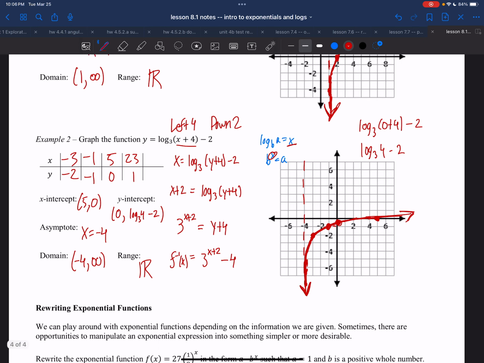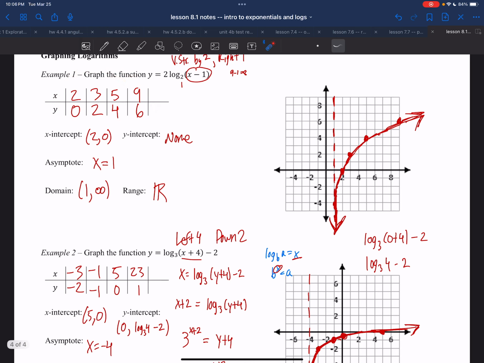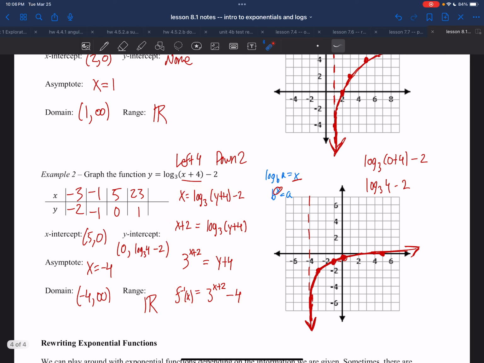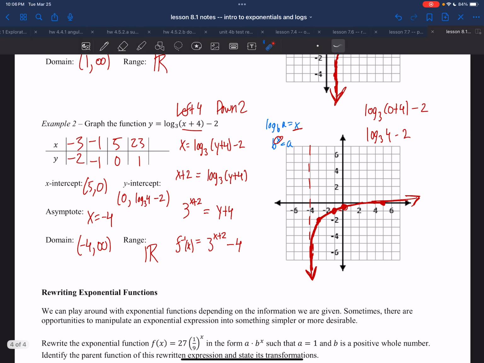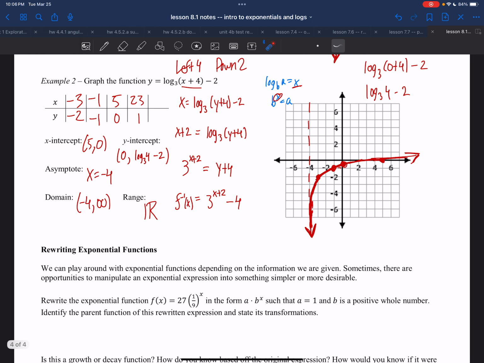And that is that. So I hope these two strategies demonstrate, whichever you want to do, if you want to plug in points, do that. If you prefer to find the inverse function and plug points into that, then flip the table. That's a great way too. Both are valid. And this second method is very good algebra practice, so there's some merit in doing it that way as well, just as additional practice in working with logarithms.